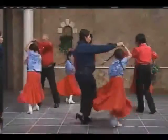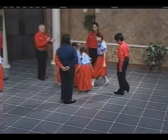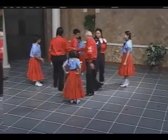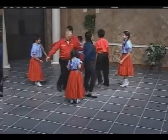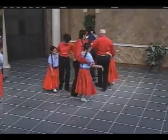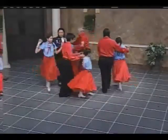See, the men are progressing around that square. Ladies to the center, back to the bar. Gents go in, form a right-hand star. Left-hand star, pass her, pick up the next. Gents back out, the ladies go in, form a left-hand star. Swing the partner. Promenade.